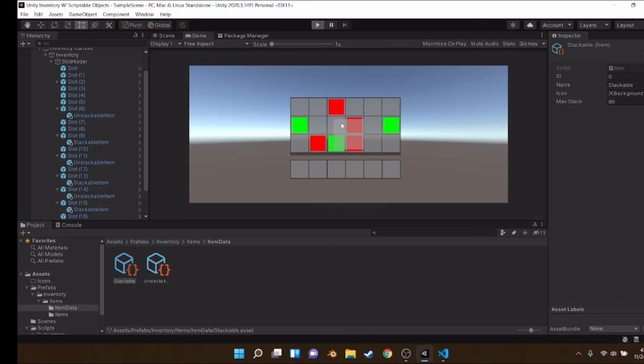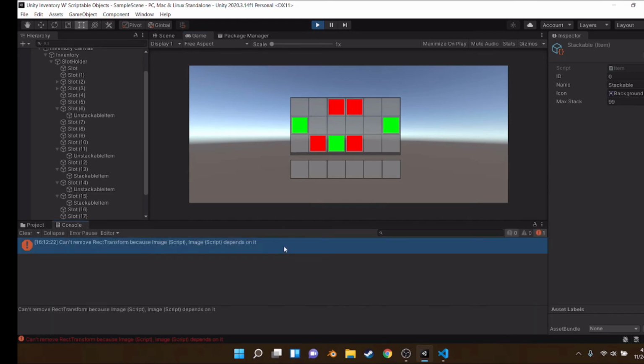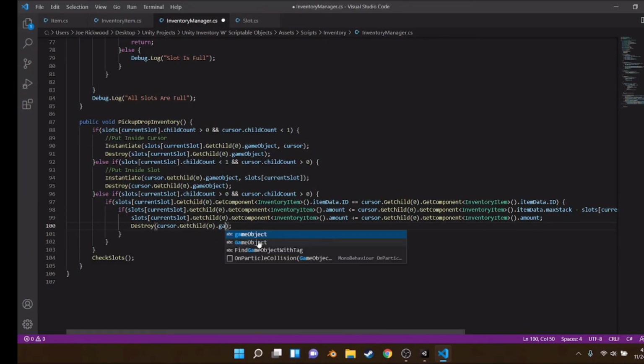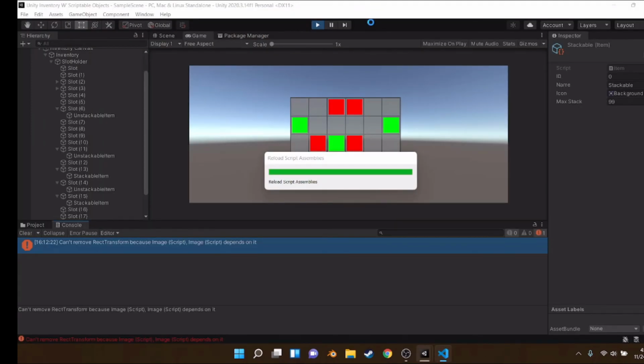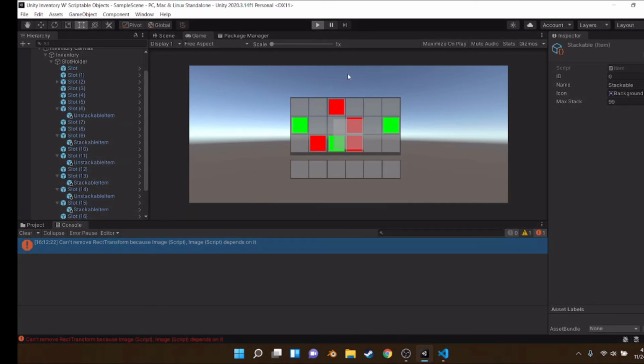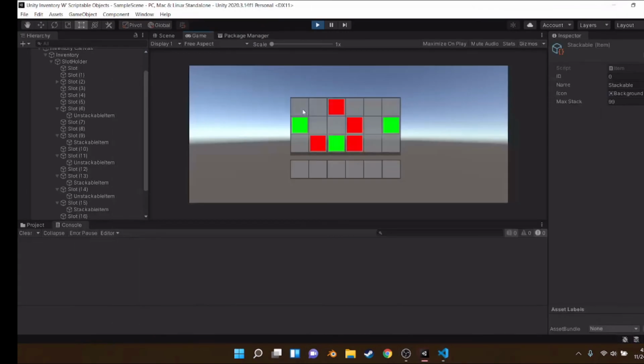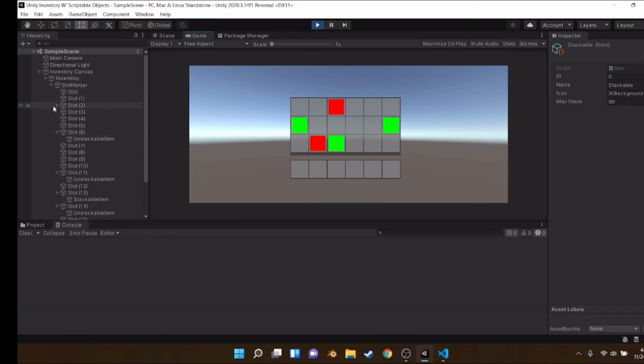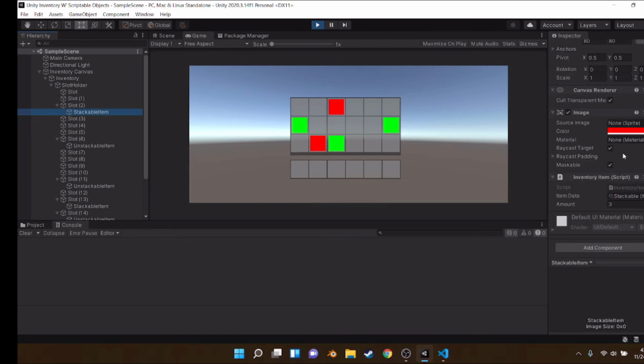Let's go ahead and try this out. Stackable's red. Okay. We got game object. However, it made it that far, that's very good. By the way, add the .game object to the end. Boom, boom. Yeah, we're adding. It's adding onto it. Stackable item now has 3 in it. And obviously these ones don't stack because they can't. Add as many as we want to this.